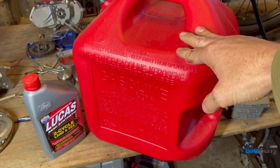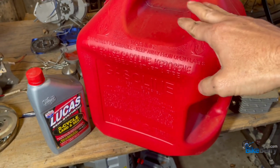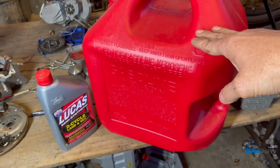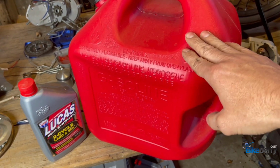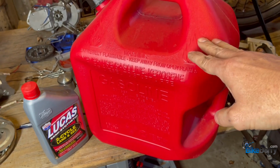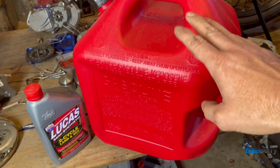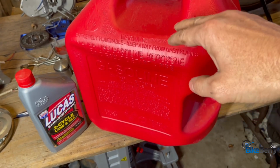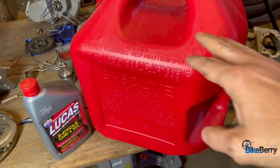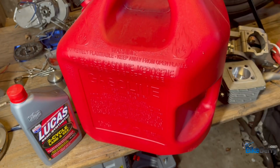Something to note, when the seize happened to your engine, what was the fuel to oil mix ratio? Was it old gas, new gas? How was your filter and your fuel lines? Are they old and broken or anything like that that is fuel related? Check that out and make note of that, because those are things that you may need to change so that you don't have problems in the future.